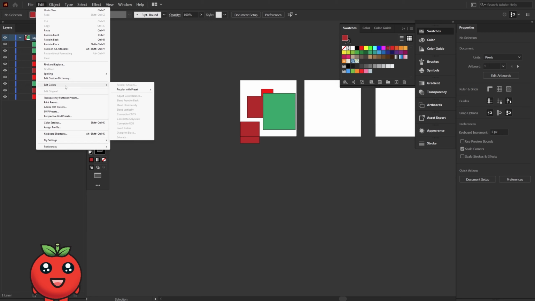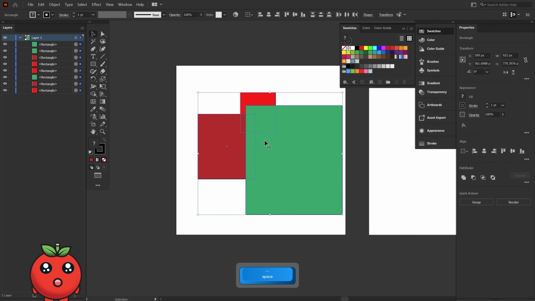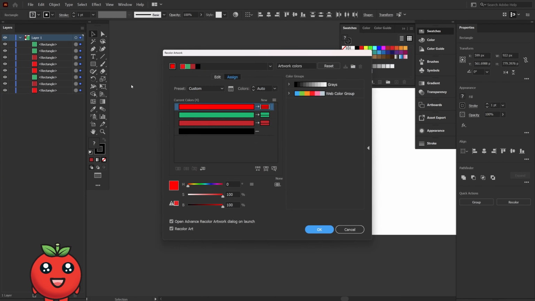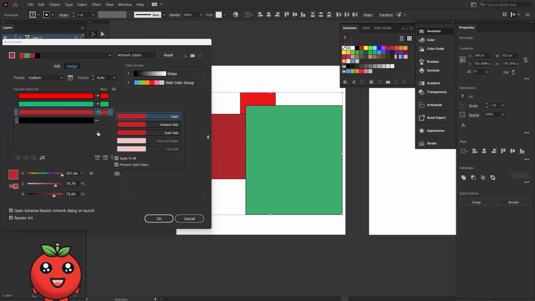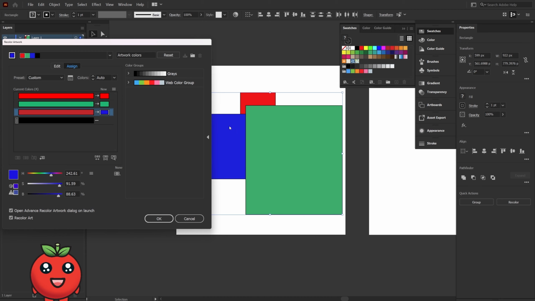After that we have colors. So we can recolor our presets. Like if you can see here, we have selected these layers, and I want to make this artwork a little more in different colors. So I can just click on edit, go to color, recolor artwork, and I get this huge panel over here. Here we can see what colors we have used. If I want to change this color, I can simply do that by going here and changing it to blue. I guess I just want the blue over here. So now that color is changed to blue.